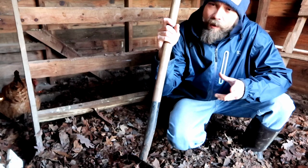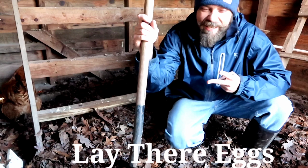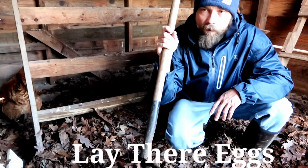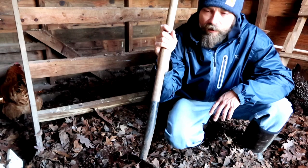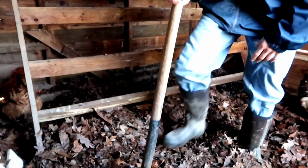Some of the girls are sleeping in the boxes. They're only using like 2 of the boxes to lay in, and they like laying in their dust bath too. So we're going to scoop out some of the boxes, just not leave anything in them, and hopefully it'll entice them not to lay in it. I don't know. We'll see.